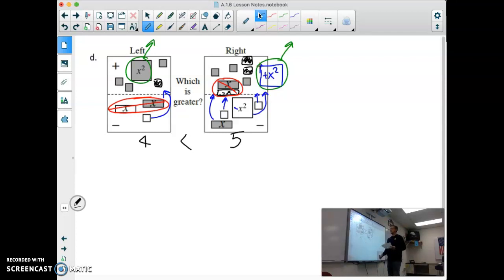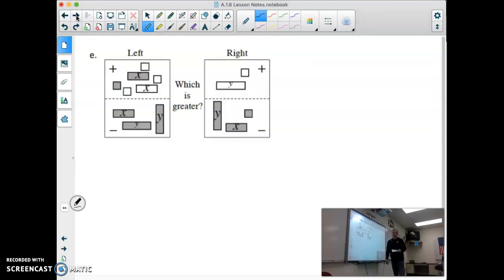So we've got a couple more to do. We've got E and F. Again, we're looking for the exact same thing, zero pairs, like terms, and then moving things from the bottom to the top so we can see what's going to cancel out a little bit easier. I'm going to let you do these on your own, but I'll give you the answers so that you know that you're doing everything right.